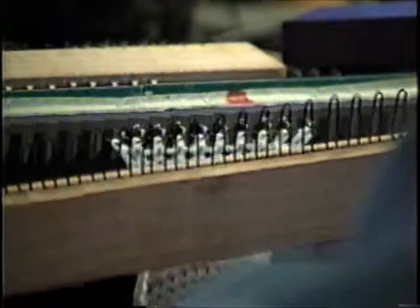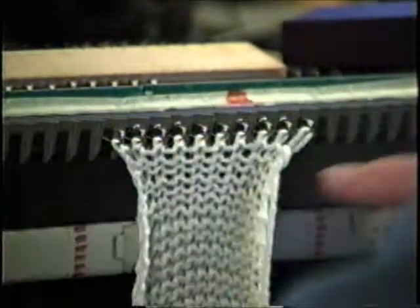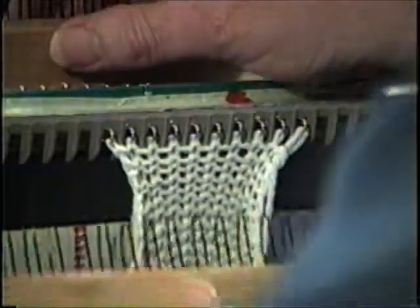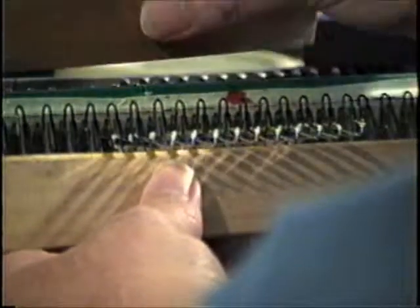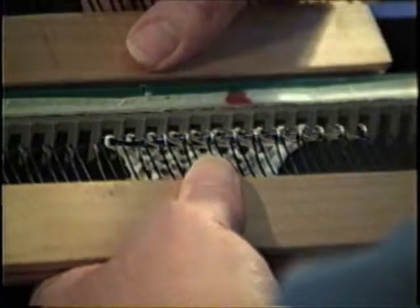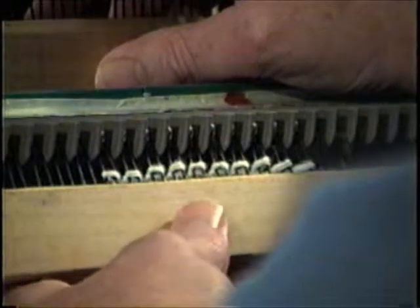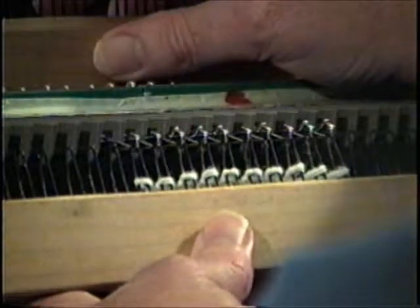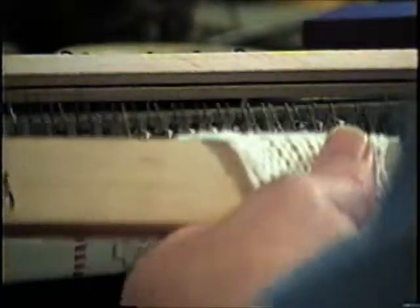This is my garter bar — it's made with hair pins between two pieces of wood; this was given to me. I'm planning on doing four rows of the garter stitch. I line my garter bar up to my needles and push with my other garter bar — I have two of them. Bring my garter bar forward to rest in the hooks of my needles, then push my garter bar back. Sometimes you can just push it off the needles. Now my stitches are on the garter bar. I pull the garter bar out, holding the needles in place, make sure my latches are open. Take it off, rotate it, flip it. Now I can line it up.